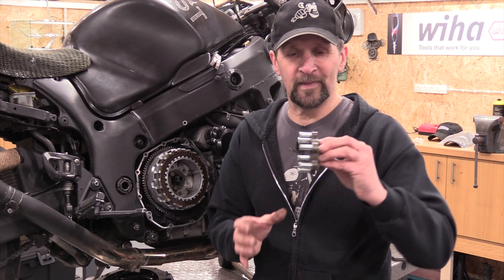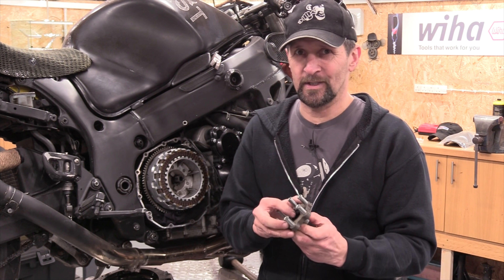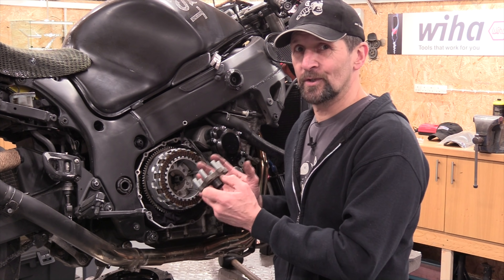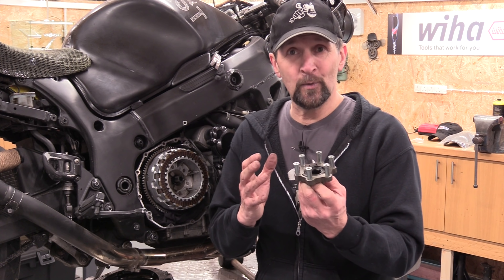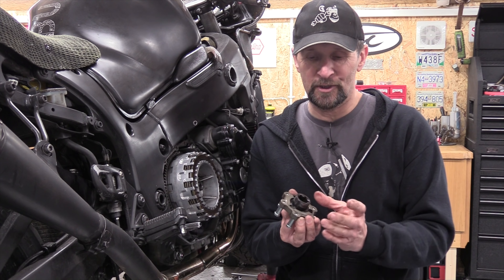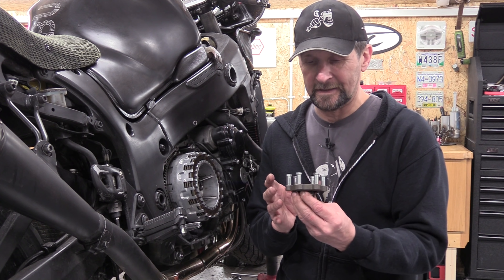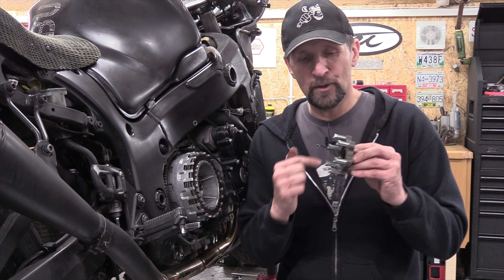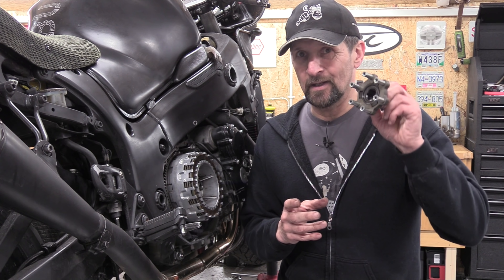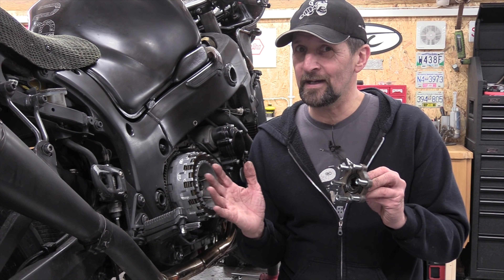The simple remedy is to turn two pieces into one — to lock up this mechanism so it doesn't ramp, expand, or work at all. The Hayabusa clutch mod is simply to delete the slipper clutch and lock it up so you have a regular conventional clutch. The easiest way is to buy a one-piece version — drag racing companies machine a solid steel one from one piece of metal, but they're about £200-plus, a lot of money. You can also weld them up into one piece and there are people on the internet doing that, but I don't have the ability to weld to that standard.